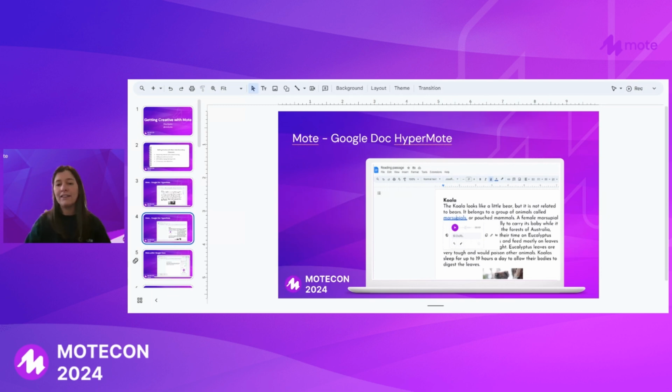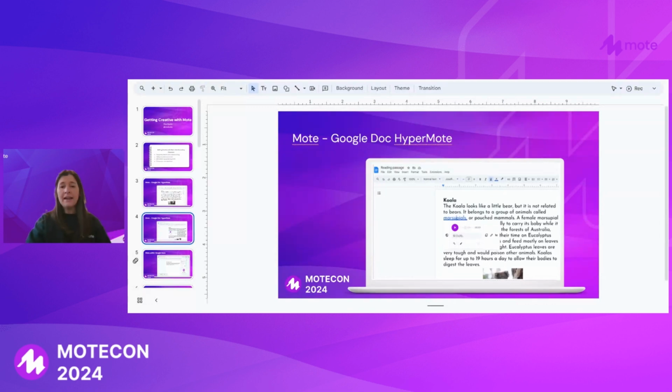And what I love is they can also translate this into their first language. So for students in my class, this is Mandarin. This helps expand their vocabulary and also helps them feel included in the classroom. Other ways that I've used hypermotes in my classroom is for spelling words. I think it's really helpful for students to say the words that they're learning to spell or even break them up. You can capture this learning using hypermotes, and students can do this simply within a Google Doc.